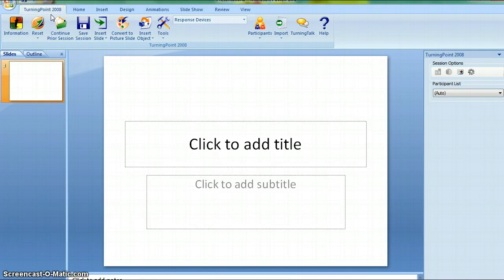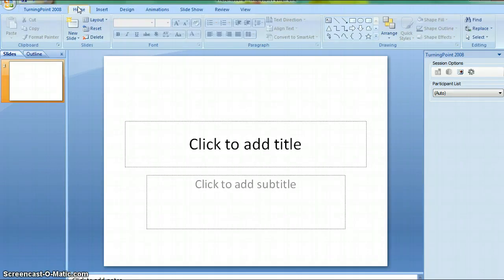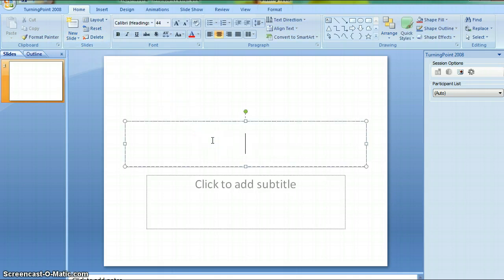To start off, let's look at some of the basics of the PowerPoint program, as they will be very useful in creating presentations. The Home tab has tools that allow you to insert a traditional PowerPoint slide and add or edit the text in these slides. You can include traditional PowerPoint slides into a TurningPoint lesson.